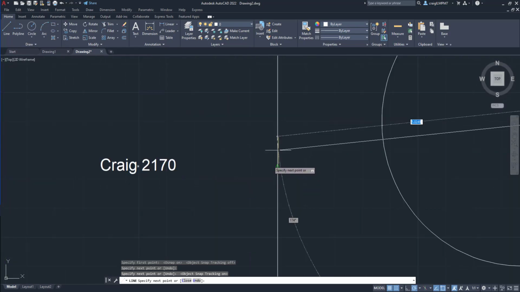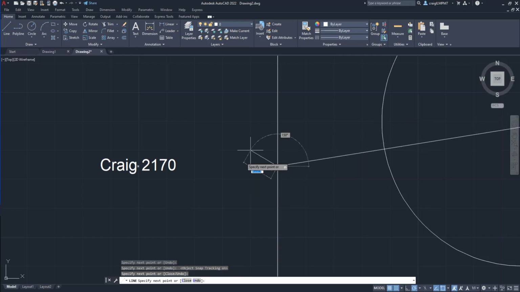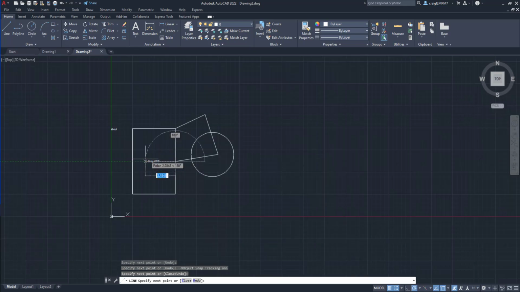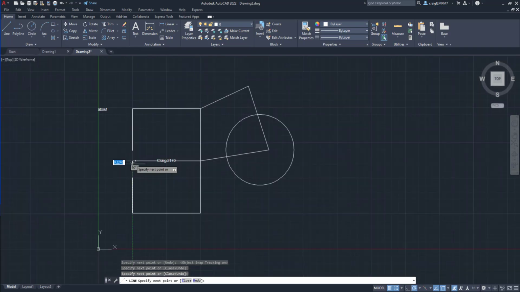Snaps often are not 100% perfect, but as you can see, I was off of that when I clicked and it snapped right to it. So if you're just wanting to click around and actually pick the points simply, snaps work for you.